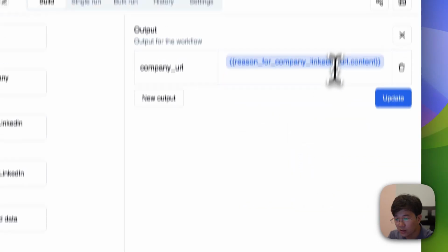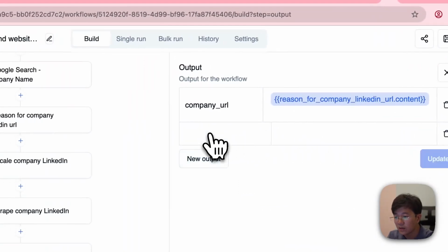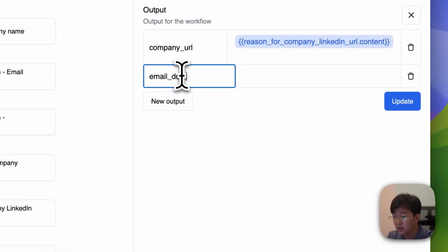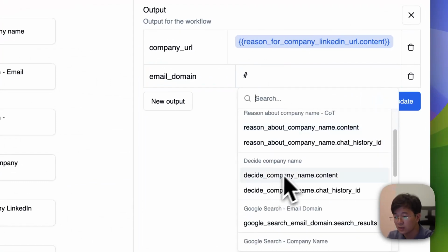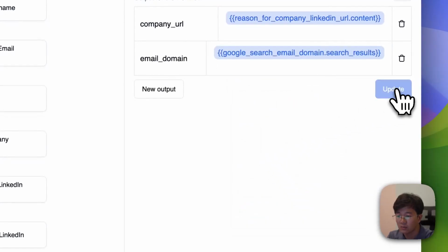Okay, and I click update. Then I create a new output, email domain, and I choose this email domain. Yeah, cancel, and I save.